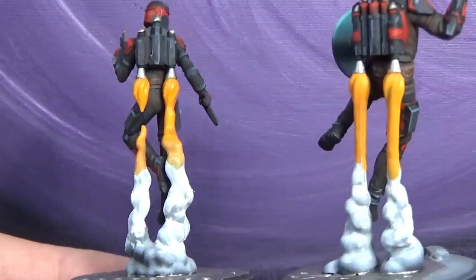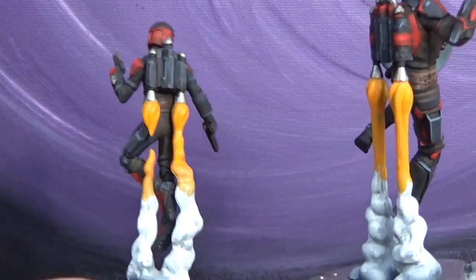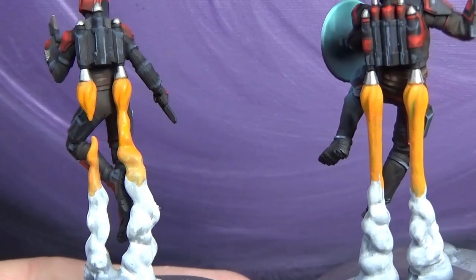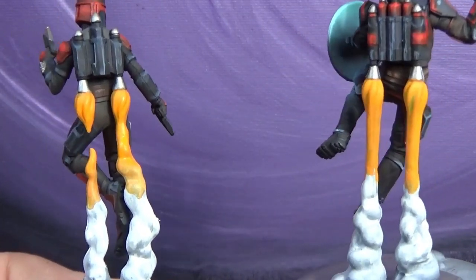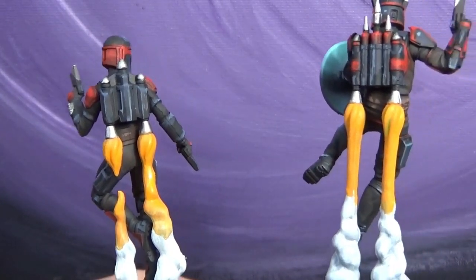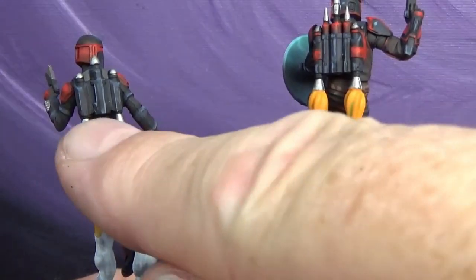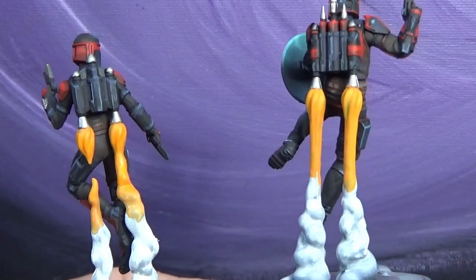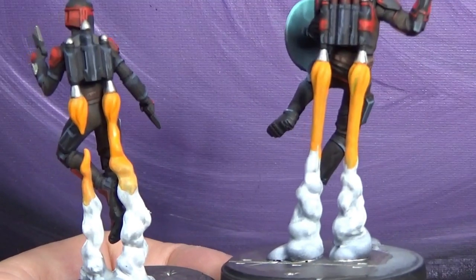Quick simple orange down, and then I did a mix of orange and warm yellow just to give it a little highlight. And then what I'm gonna do is let that dry because I wet blended the warm yellow and the orange, and now I'm gonna go back with yellow and highlight the high areas on the flame. So right up in these areas right here, I'm going to do the little flames yellow, and then maybe do a highlight on that yellow, and that's about it. And they're going to be done.